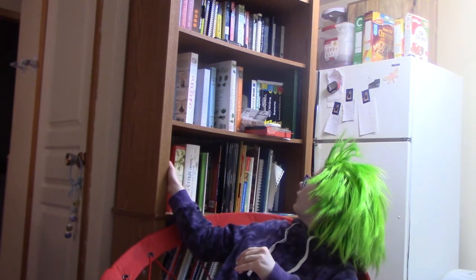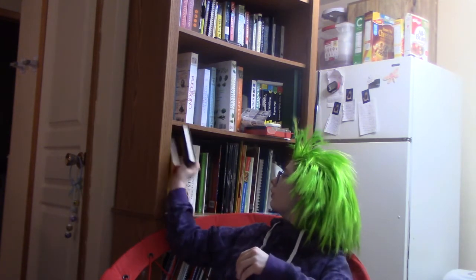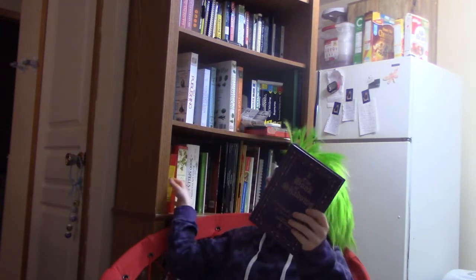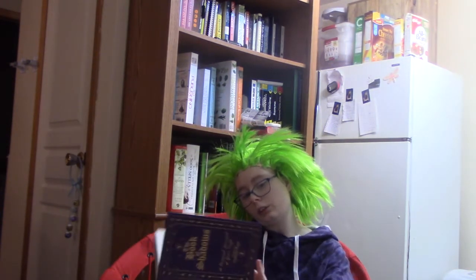Bookshelf number 4. 2, 3, 4. Yeah, I got enough books here. And it's book number 6. So 1, 2, 3, 5, 6. This is a notebook, so no, there's no pictures or graphics in this. Okay, yeah, there is, because I can count those little pictures. So the beginning part of the book is not a notebook, so there is pictures in it, so that is a no point for me.